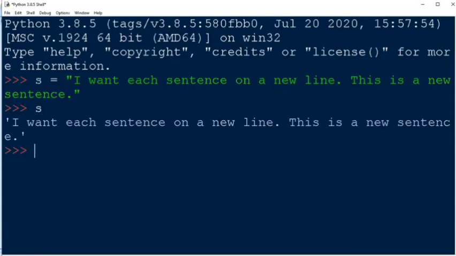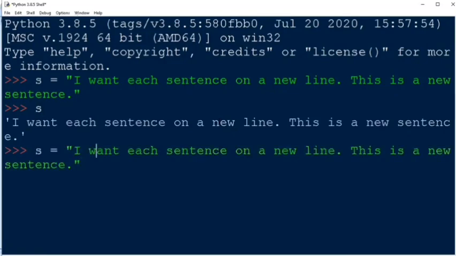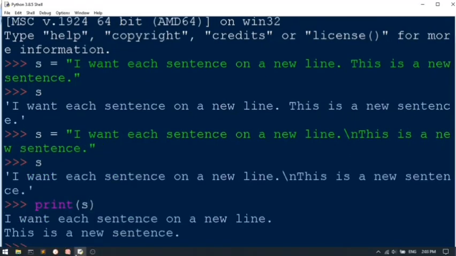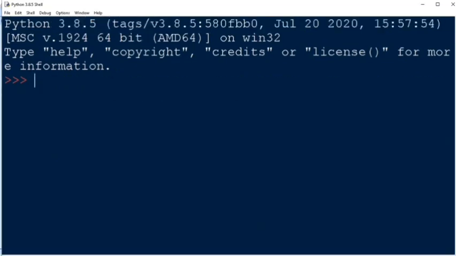To print the second sentence on the new line, we just add \n within the string after the first sentence. And now when we print that sentence, we get the second sentence on the new line.